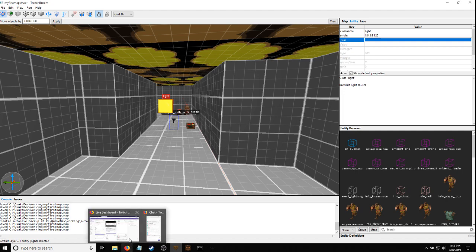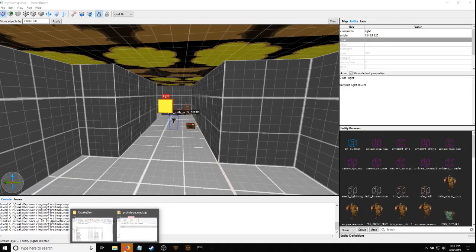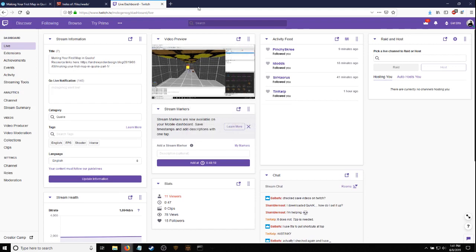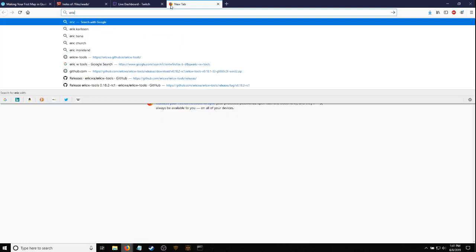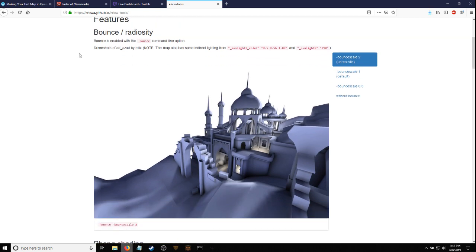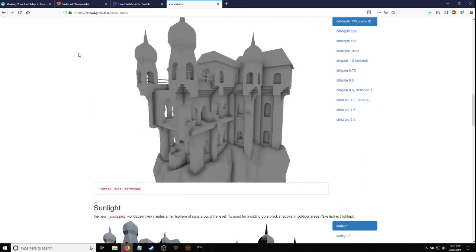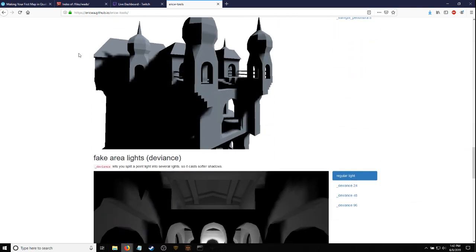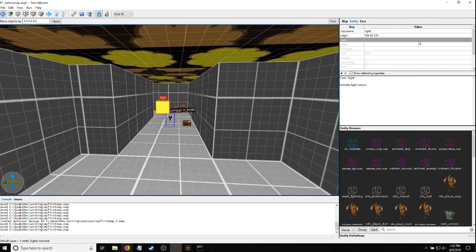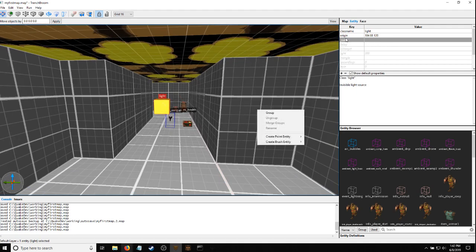And we know about this because of Eric W.'s tools, which is what allows for these settings that we're going to be using. The older compilers wouldn't have allowed for this stuff. So it's fancy modern stuff that we're doing, which is what makes it tricky.